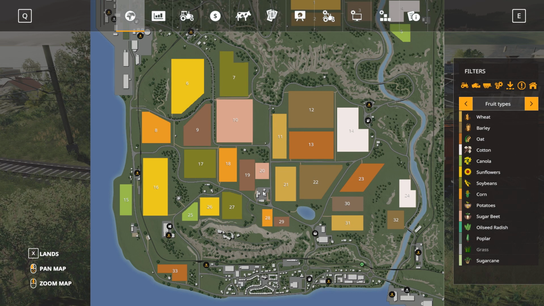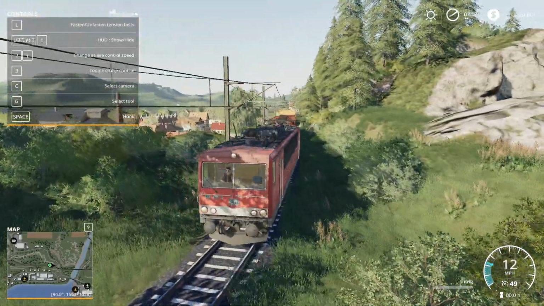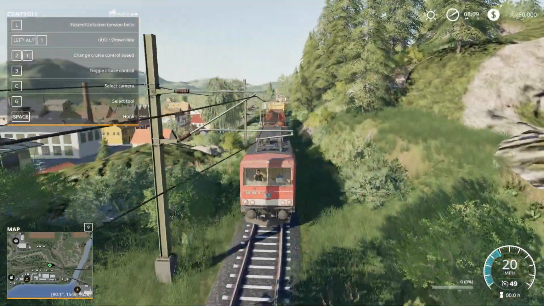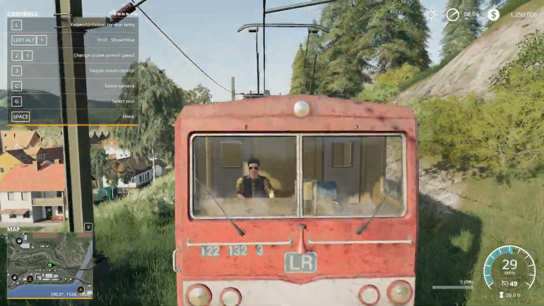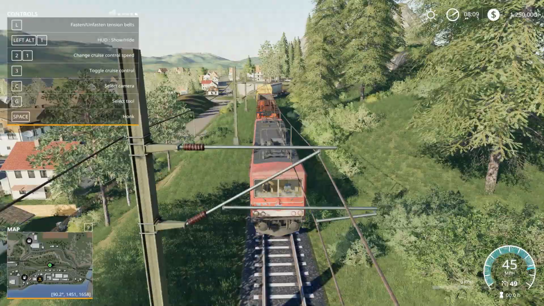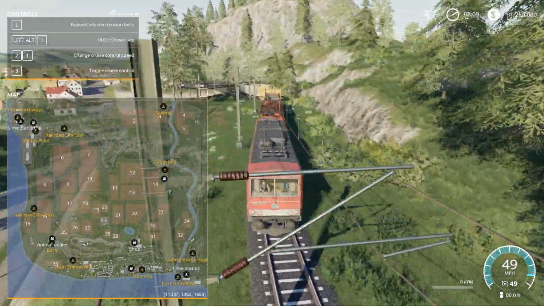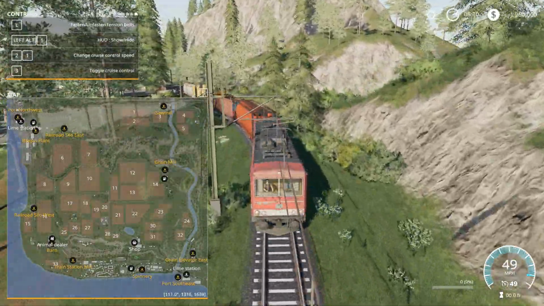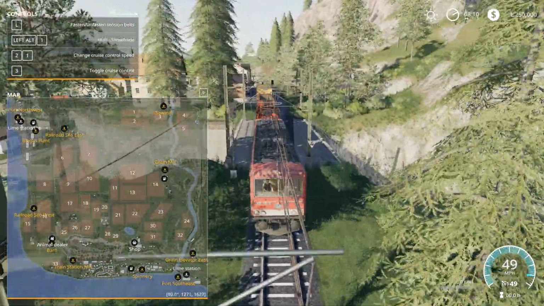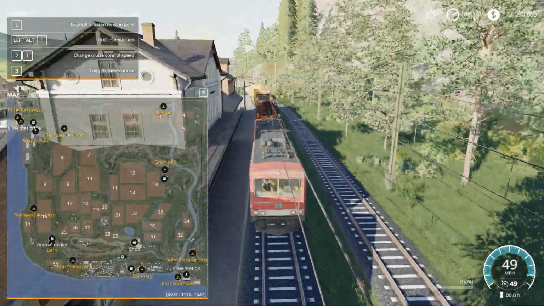Where am I? Let me back up a lot. Can this thing back up? Yeah, it can. Nice. My dude does not look like he should be a farmer. It looks like he should be controlling like a hipster barn. We're just gonna have to hurdle some mountains. Wow, this train goes fast backwards.